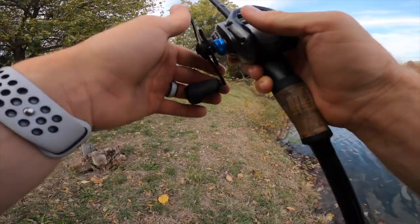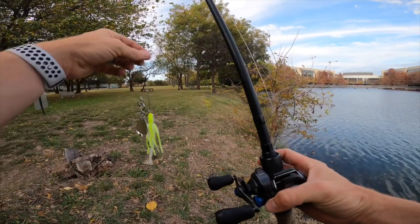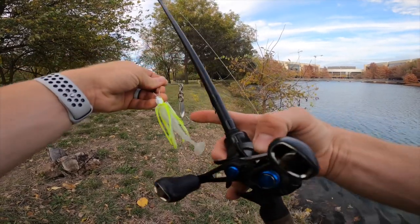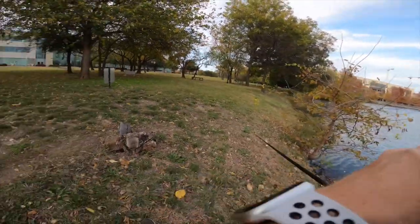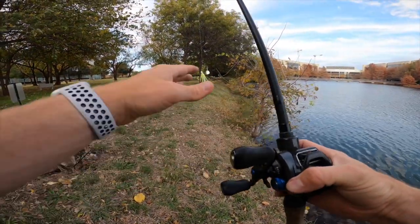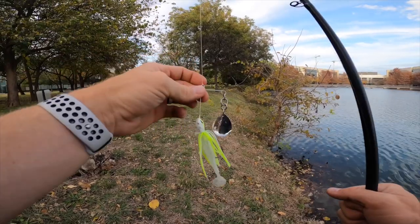15 is fantastic. Now, in some areas, the fish are much more line shy and you have to size down. I wouldn't go any lower than 10 pound on a bait like this, because the thing is, with a single hook like this, you are gonna wanna set that hook pretty good on these bites. And so that is gonna be an issue. If you've got light line, you could jeopardize snapping off if you've got a big heavy fish on, or if your knot isn't the best.